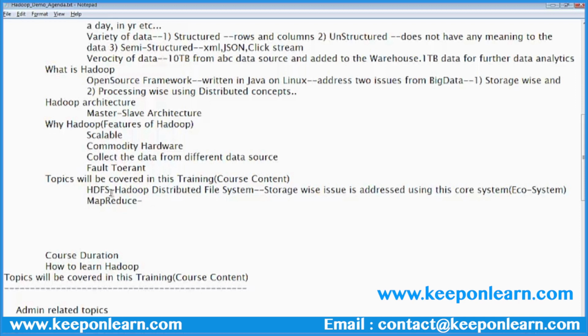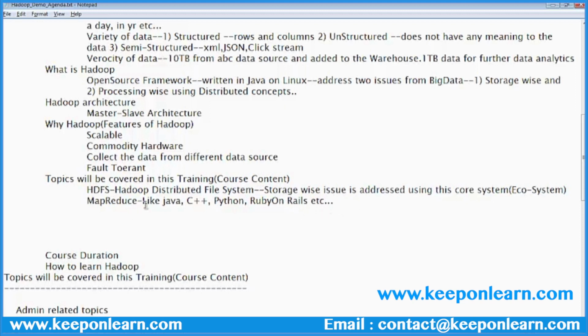Obviously, in order to write your MapReduce program, we have to have some language, like Java, C++, or probably Python or Ruby on Rails, etc. So we have to have some basic knowledge of one among these technologies in order to come up with our MapReduce program.